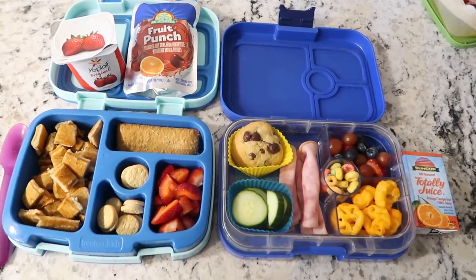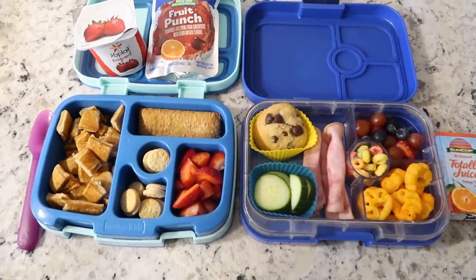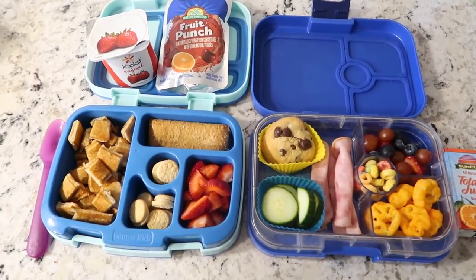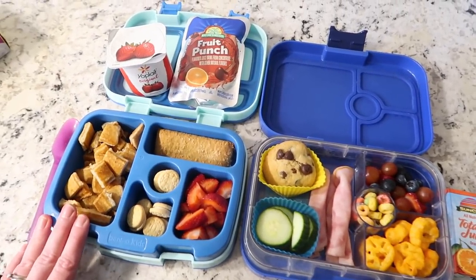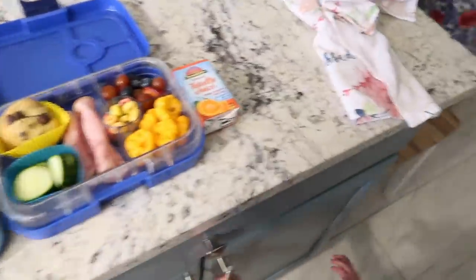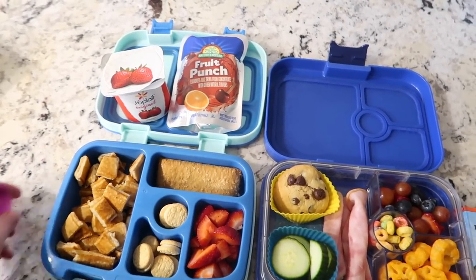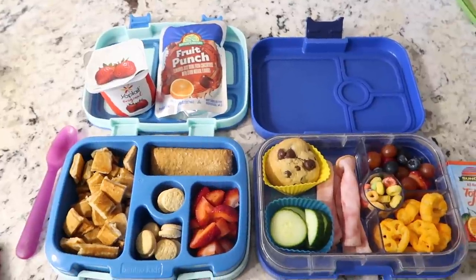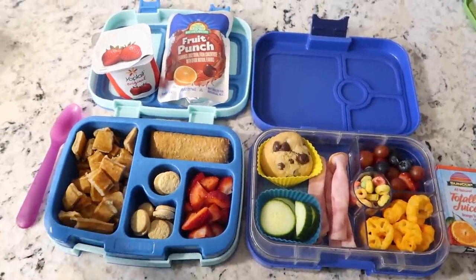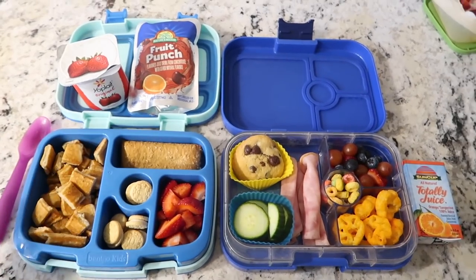Welcome to Thursday - this is a little bit of a different day. I have a doctor's appointment today so David is going to be giving them lunch. He is more than capable of making them lunch, but I was trying to make it easy for him because he's coming in with Lucy for swim lessons right at lunchtime. Since I'm not going to be here, I decided to just make them lunch and leave it for him.